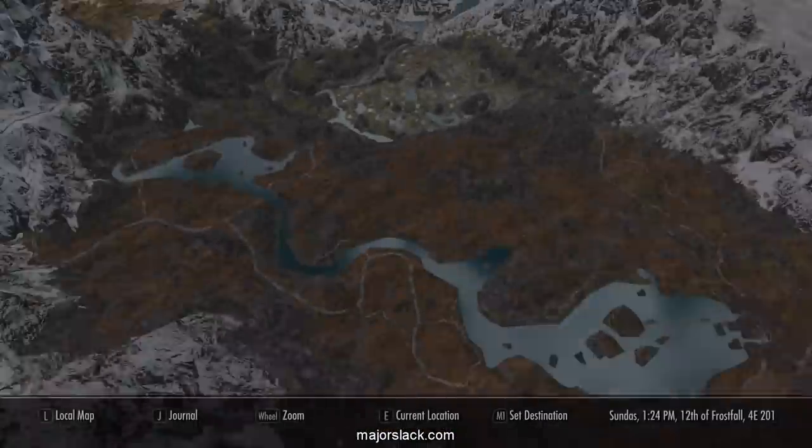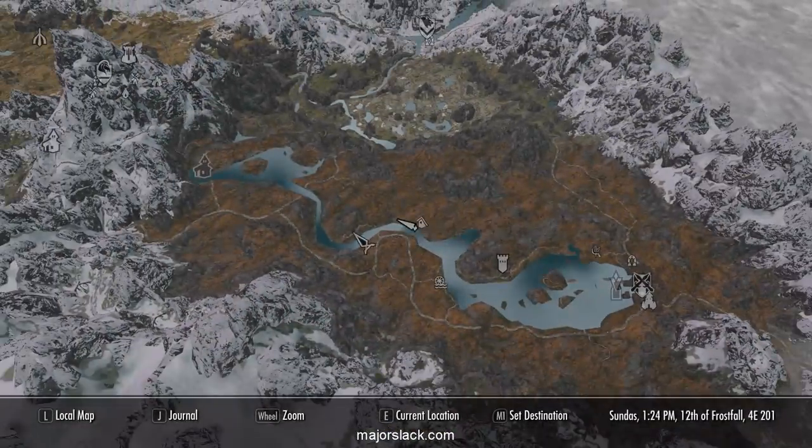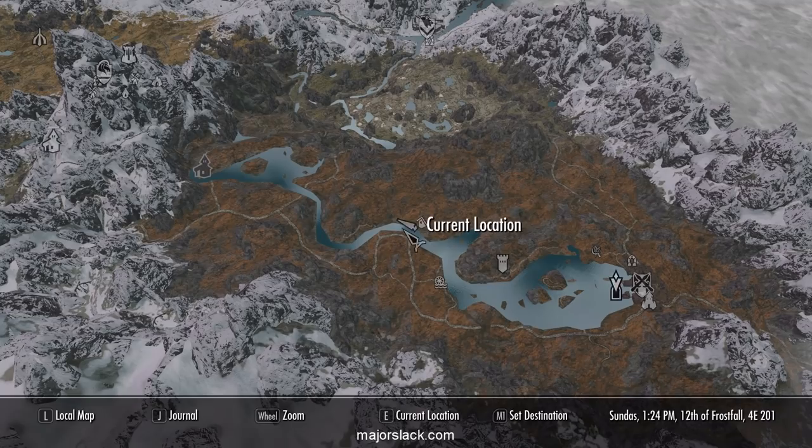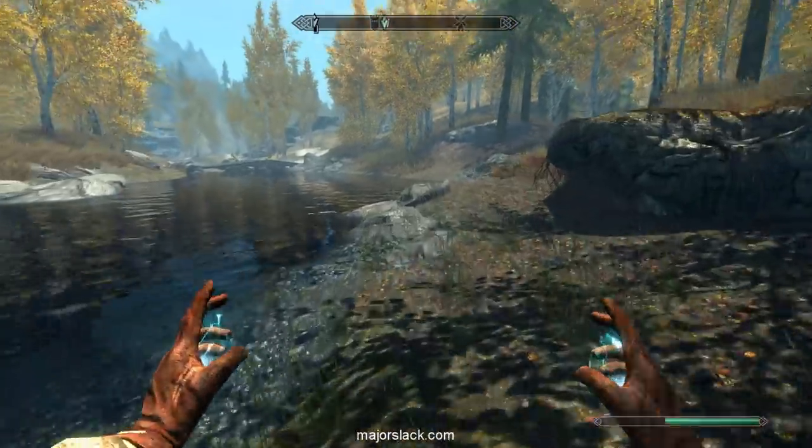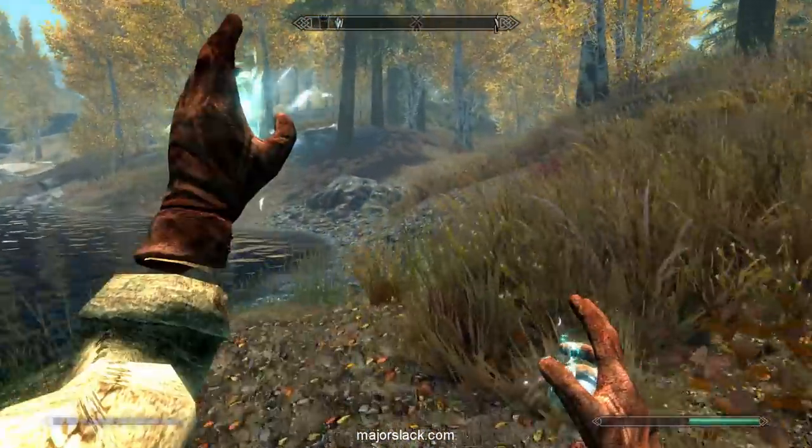Major Slack Attack. Next stop is Treva's Watch. Should be right around, just around the corner. It's right over there. It's that fort icon.